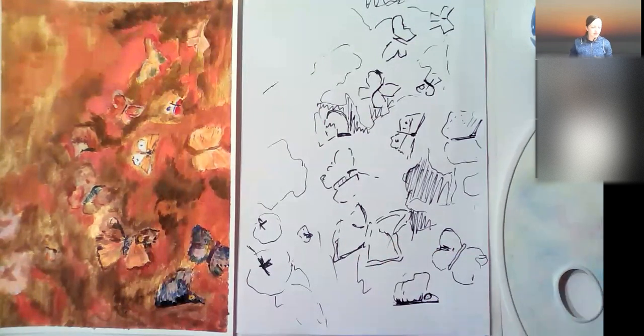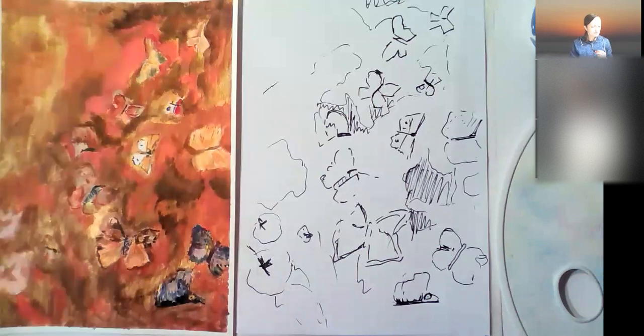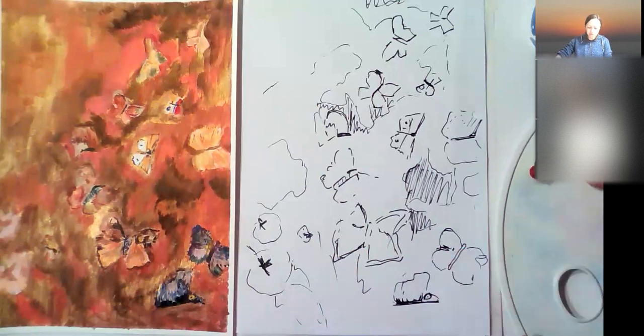So the first paint we will be using is orange, and you see this very bright part that we will try to keep this way, meaning try not to go on top with other paints, because the rest is really muted. The colors are more faded.